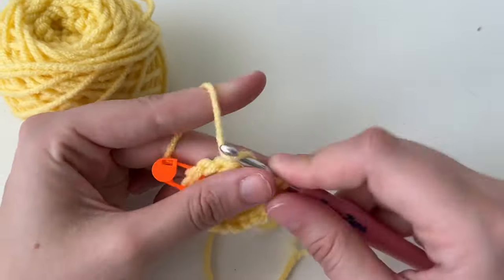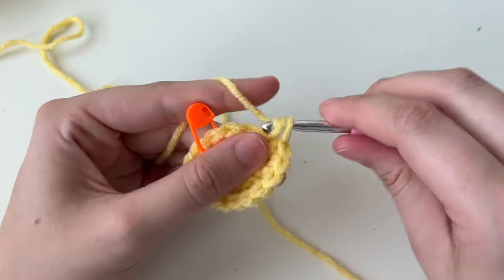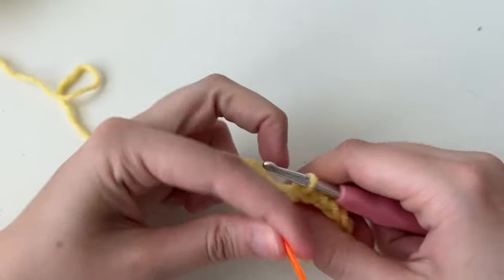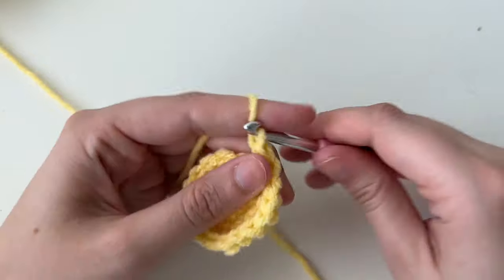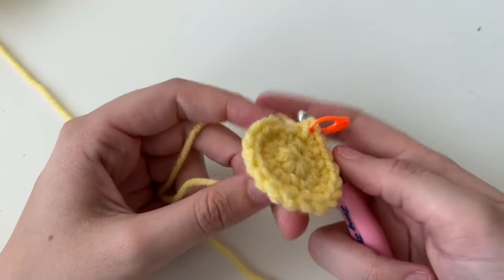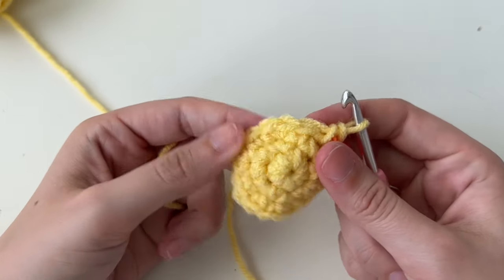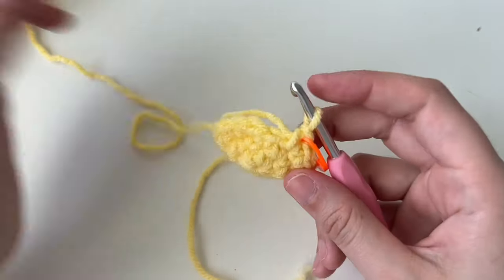I know I'm crocheting fast — I've done this since I was 14. Don't forget to pause this video; I'll still be here. You can also use the gear button to change the playback speed so you can watch the stitches in slow motion. At the end of round three you should have 18 stitches. Remember, this is the inside — if your stitches look ugly, just turn it around. That tail from the magic ring is the inside.